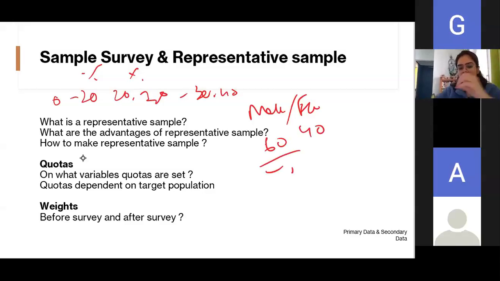But how are you going to ensure this in your sample? How do you do that? How can you make your sample representative? First is before the survey. We'll talk about after the survey how we can do that. But if you have to ensure that you get a representative sample, what can you do?